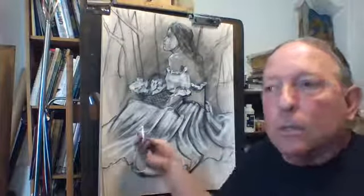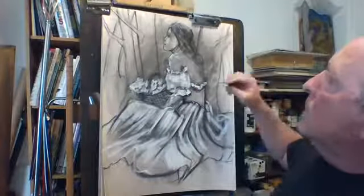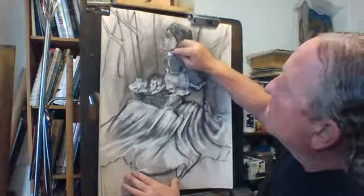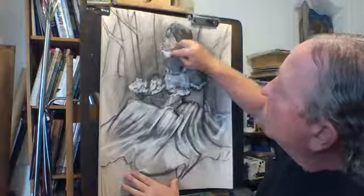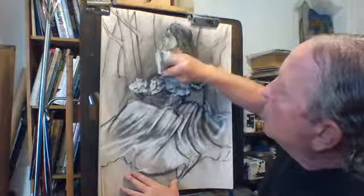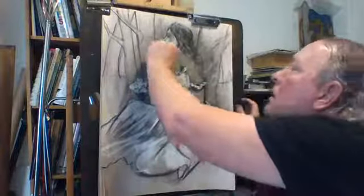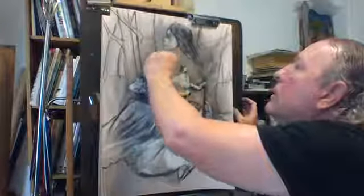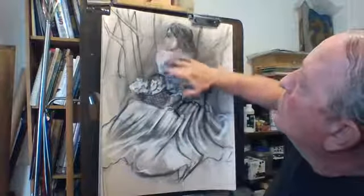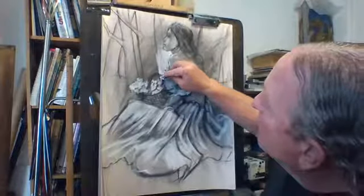Something that can do two things. It can carve out the background a little bit, and it can also create a kind of mystical sense of atmosphere. Carve out the figure too. Create a little bit of a mystical sense of atmosphere in the background. Let's just take this chalk and go not everywhere. Just kind of pick some places and do a fill. Fill it in.